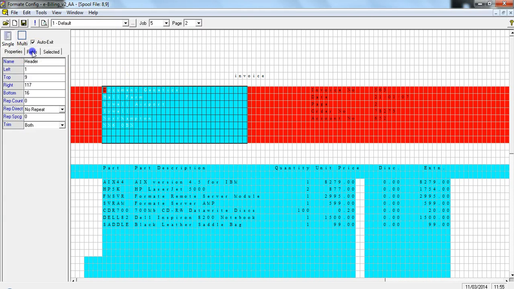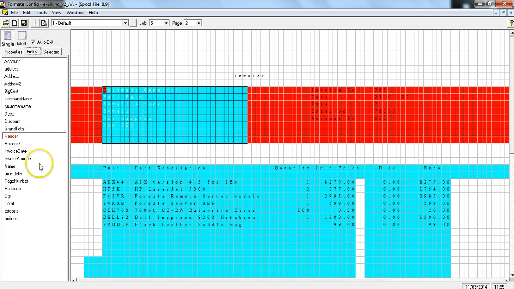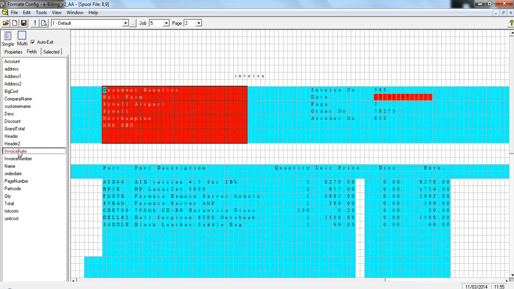And if we have a look here, we can see all the fields that we've created. So for example, we've got an invoice date here, an invoice number, and we've got an account code. And in fact, we use the account code later in this application to do a database lookup to retrieve a delivery mechanism to finally deliver this document to its chosen destination.